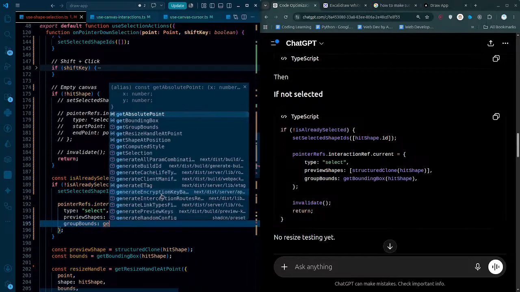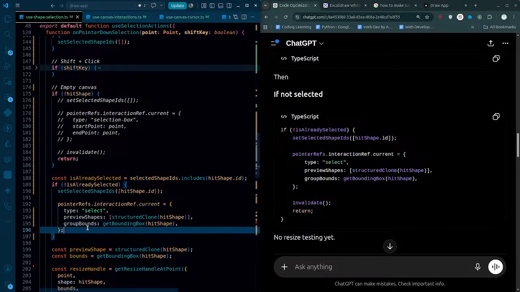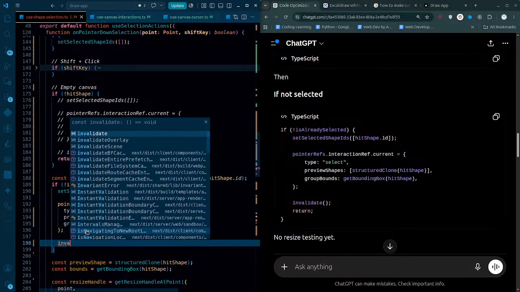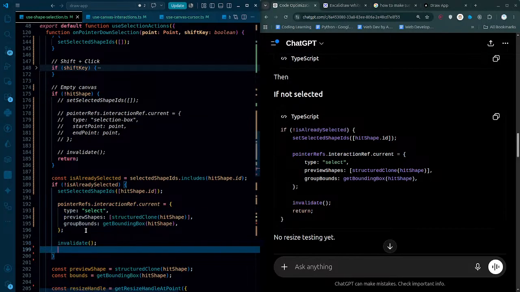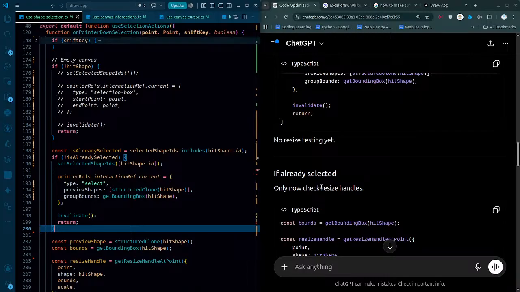Group bounds get bounding box of the hit shape. So once we have done this much, invalidate. The shape wasn't already selected. If it were, then it would never really be running, just like this. Fine as well, no resizing yet.